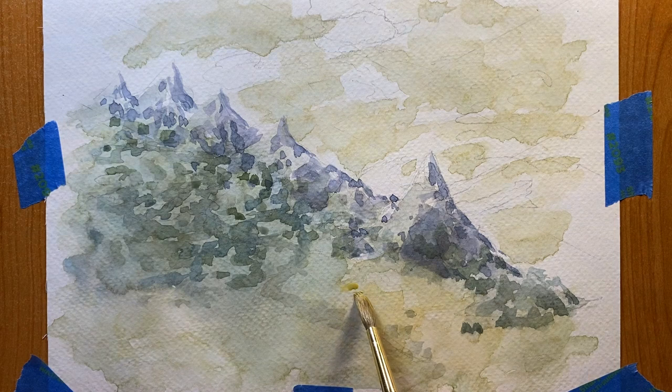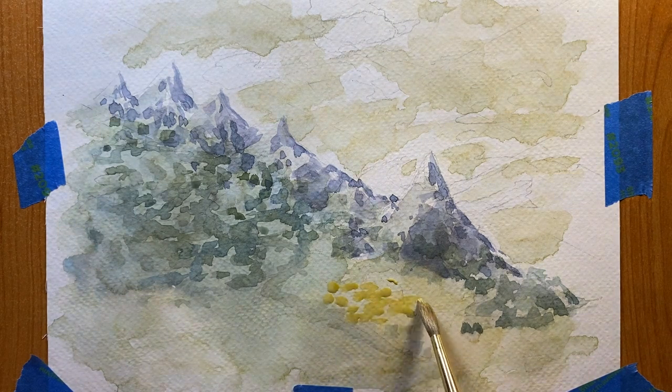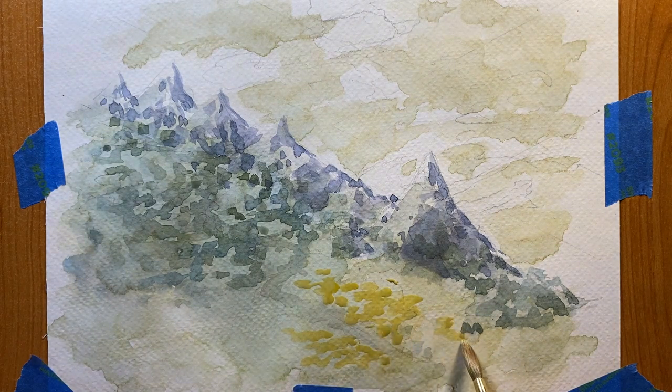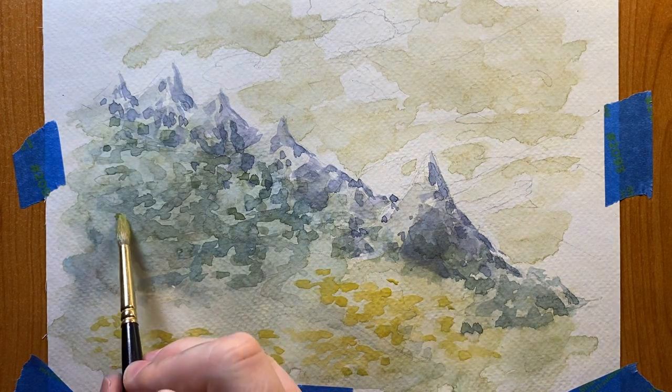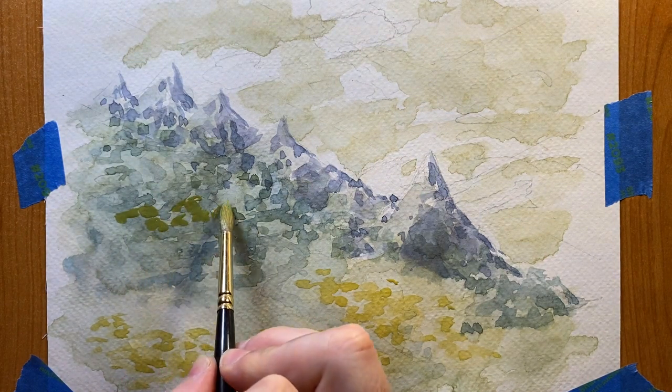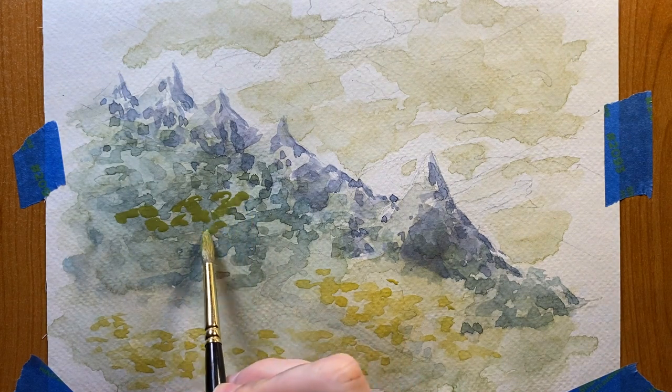I've laid out where the river is going to go with a very light shadow and then I start bringing in some more golden green for where these plains and pasture lands are going to go. These things turned out to be a lot trickier than I thought and I would probably approach it much more differently next time. That said I really like how the color turned out and I continue to use the stippling technique to add some interest and form. I bring in a rusty green yellow for the canopy of the forest — this probably ended up being a little deeper in value than I wanted it to be, but it turned out okay.